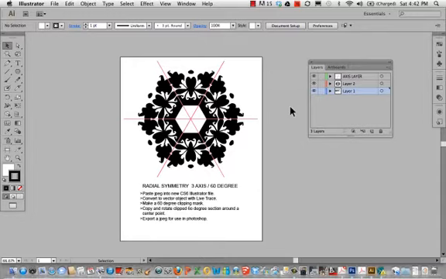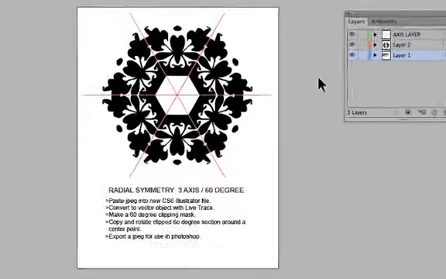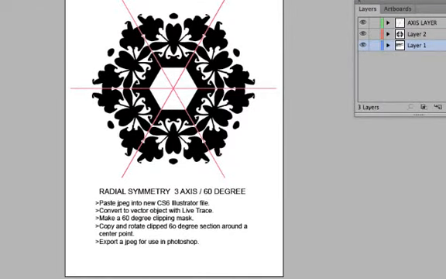And like we talked about the other day, it is a vector-based program as opposed to a bitmap-based program. So one of the big differences is if you look over here at the bottom, you see these two boxes. One is called the fill and one is called the stroke.